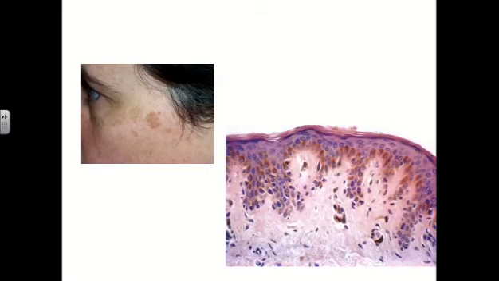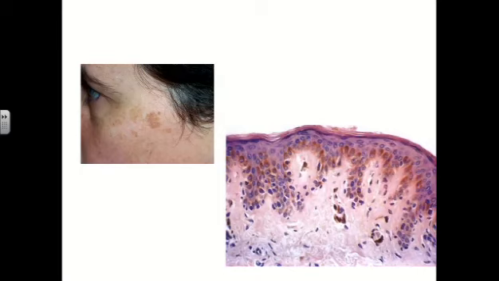Excellent, and you're absolutely right. So you see how some of these things do need to be biopsied because the pigmented things can look kind of scary. I think Dr. Trevino showed you some pictures of lentigo maligna type melanoma, right? I mean, this doesn't look that bad, but sometimes lentigos can look like lentigo maligna melanoma. So we do a biopsy to make sure we're not missing something really bad.